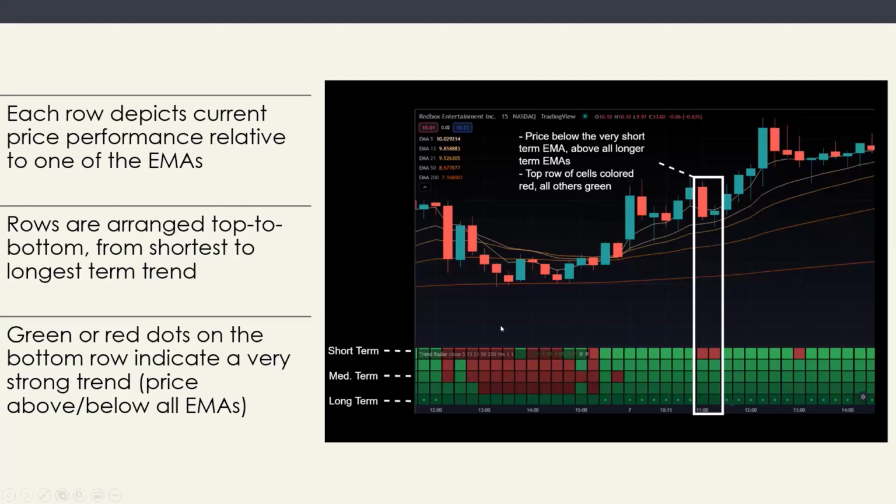And likewise, over here in this dark red area, we had a pretty strong pullback where we almost broke through every part of our bullish trend, even down through the longest term EMA. But the 200 EMA here kind of held the line. So we saw this deep pullback, but the long-term bullish trend persisted.